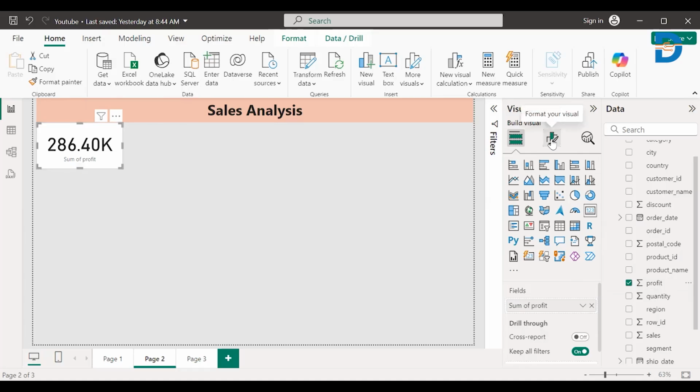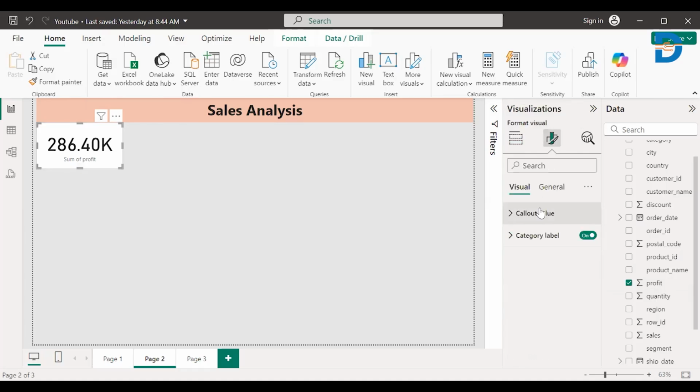Go to format your visual. There are the callout values, where you can change the display units, in this case thousands, if you want to change the figure. I'm turning on the category label. You can see sum of profit got vanished.